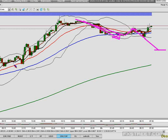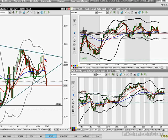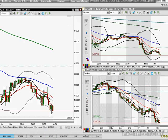All right. I don't think it's an easy read, Mike. We're getting a little double top on this Aussie and a breakout here. So this is an interesting short. Frankly, at a retest, a little swing fib here, I'd probably look at taking that, at least back down to the bottom of this range, which is enough pips there to at least lock in break even. This euro dollar is very bearish, but at support. I'm actually going to go out on a limb and say that we're about to do the old capitulation thing on this euro. I think it's about to tank, myself.